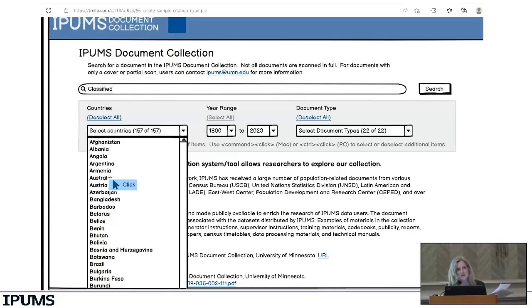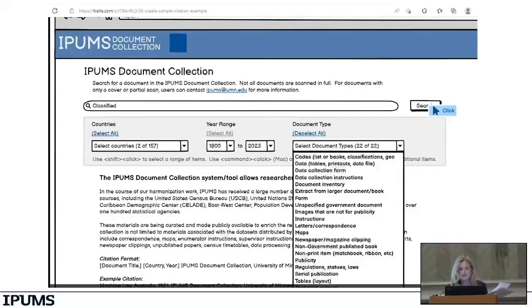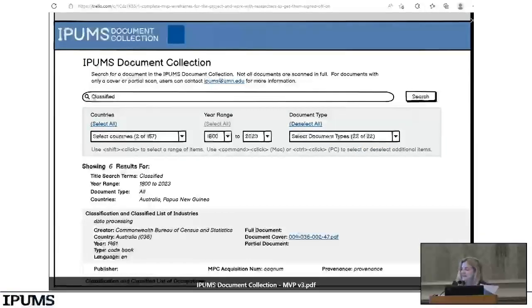When they ask the question, do you want to have a drop-down menu? It's like, of course I want a drop-down menu. So they created them for the countries that we have represented in the collection, as well as the controlled vocabulary. So there are 22 items that the students use when they're creating their bibliographic record. So this makes the search very, very useful. And then our landing page, what it looks like when your results come up.